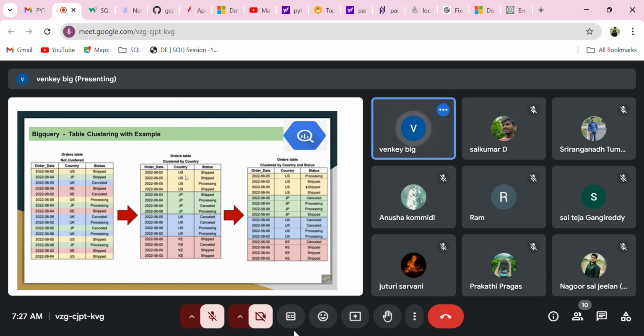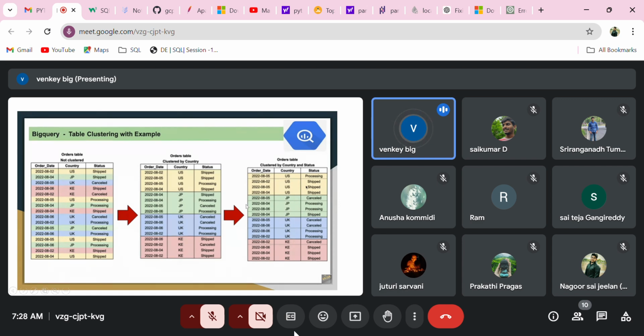So maybe I'm contradicting my statement. There is no such rule that you should not use cluster by on duplicate columns. Okay, but the recommended or preferred way of doing cluster by inside the partitioning is on a unique column. Be very clear, I'm just giving you a good example.